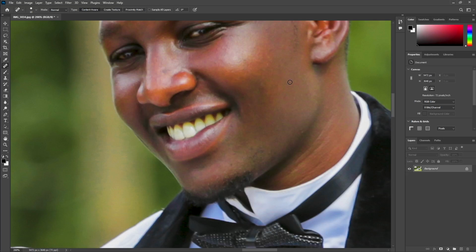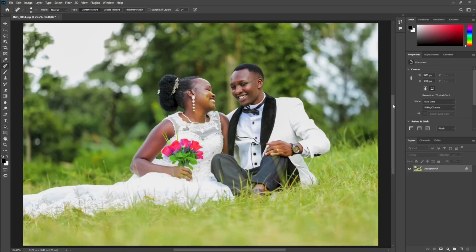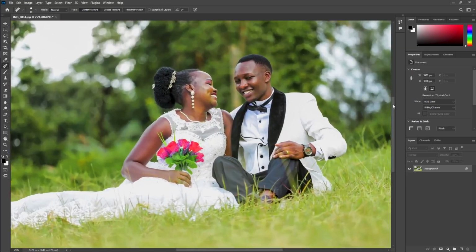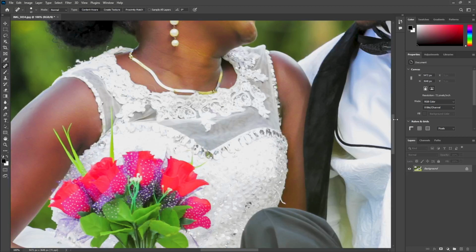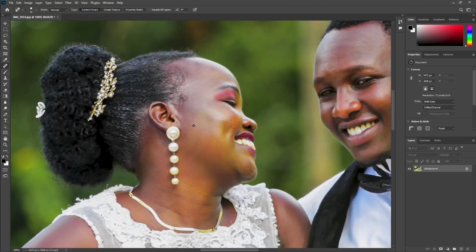To get quality work, make sure you remove all the blemishes. Let me end there for the tutorial, and you'll do the same for the other person: remove blemishes, remove blemishes.